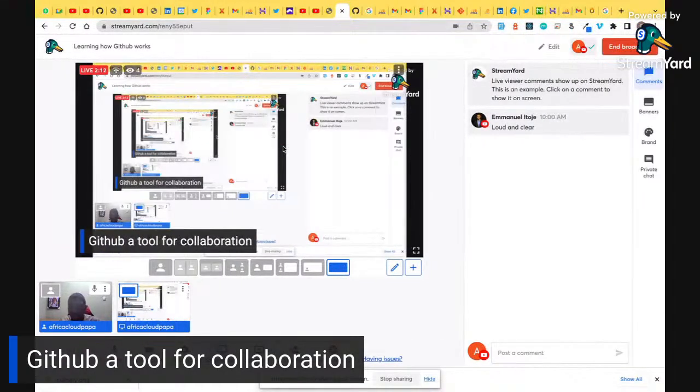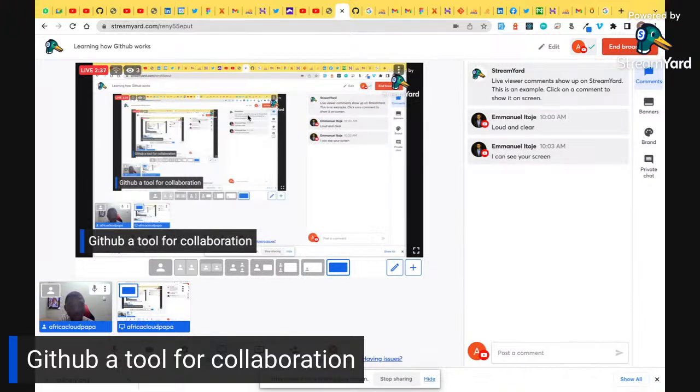Drop it on the chat. If you can see my screen, indicate by typing you can see my screen.